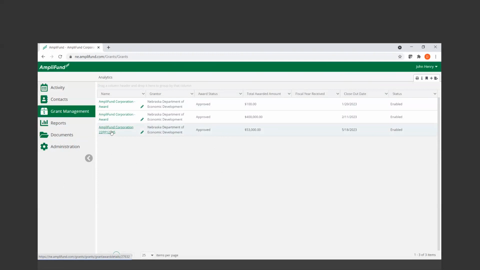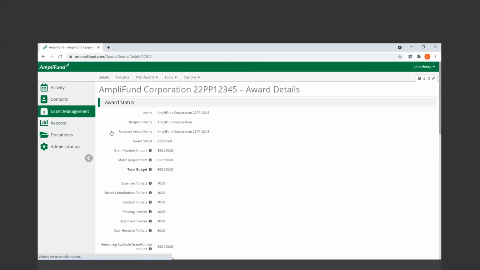So I'm going to go ahead and click on the name of the grant here. And that's going to take me into a page that shows me a lot of basic grant information. It also holds a lot of important information relative to my grant, like my budget and my performance plan and some of my documents folders. So clicking on the name of the grant and accessing your grant is essentially the portal into all of the information contained within that grant.